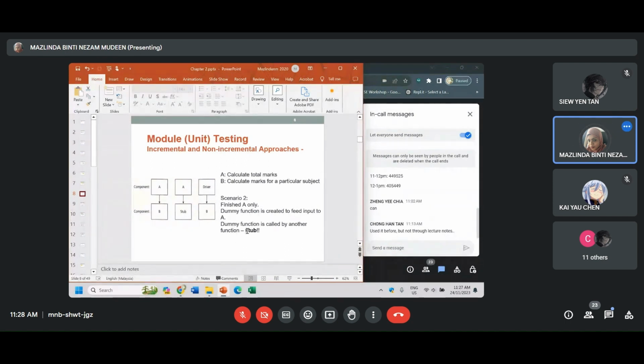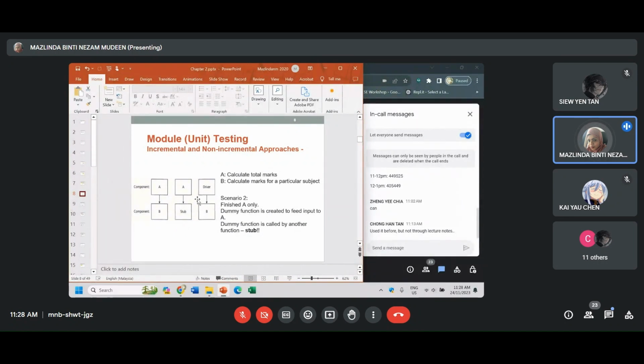The driver is at the higher level and will be calling the lower level code, while the stub is at the lower level and will be called by the higher level module. That is the difference of this dummy code and where we use them.